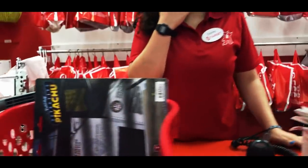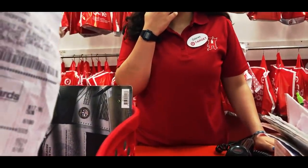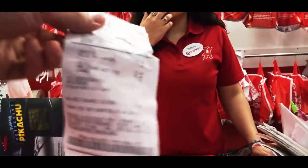Walgreens currently has a buy one get one free on their Pokemon cards and I was told you can actually price match that. What up heart squad — as you know, Walgreens has a buy one get one free on all of their Pokemon cards. Somebody very special told me that Target will actually price match and do the same. I'm gonna test out this experiment in today's video. So I'm here at Target.